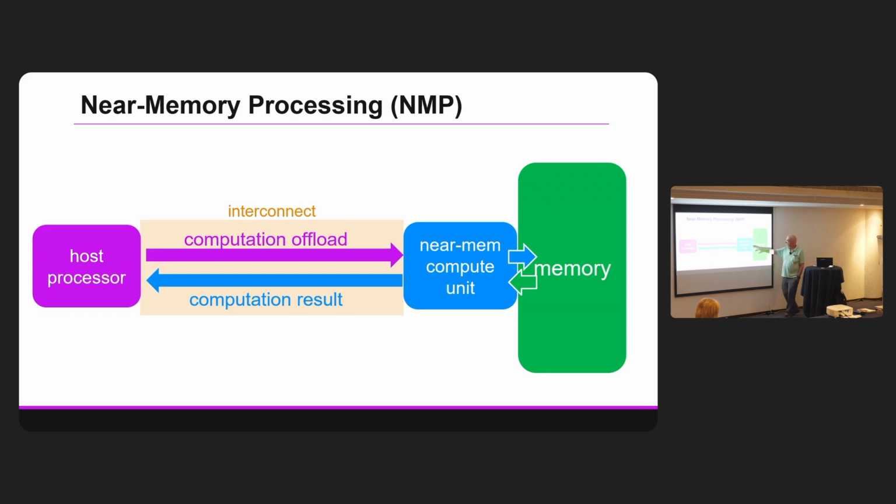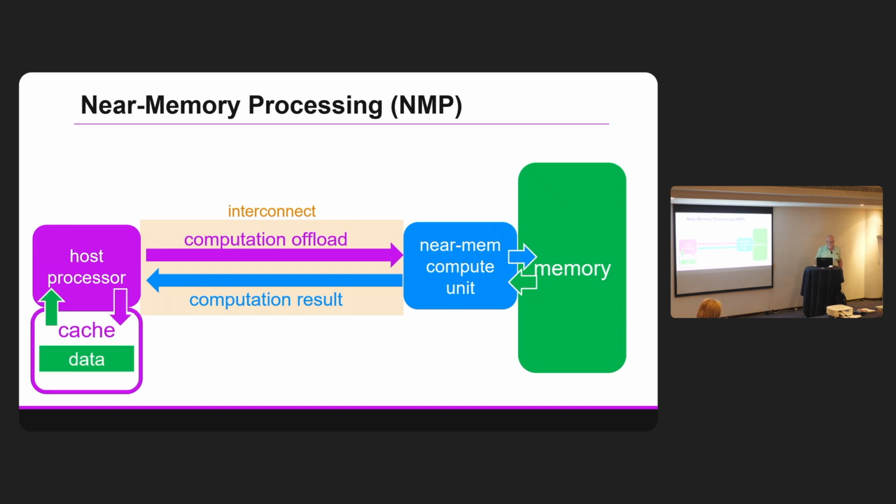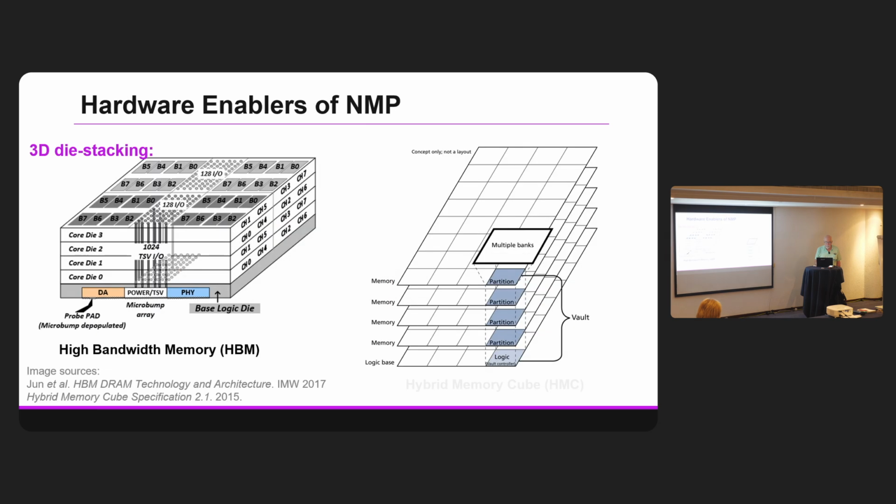So the computation is offloaded. The near memory unit does this, and it sends the result back. So instead of doing the computation at the host processor and sending every little load and store to the memory, you give high-level instructions to the near memory compute unit, which will do the work on your behalf and report the response. Now this is great. The question is, why don't you have one of these on each of your laptops? Why hasn't this marvelous idea taken over the world? Well, there's a number of reasons which we'll get to.